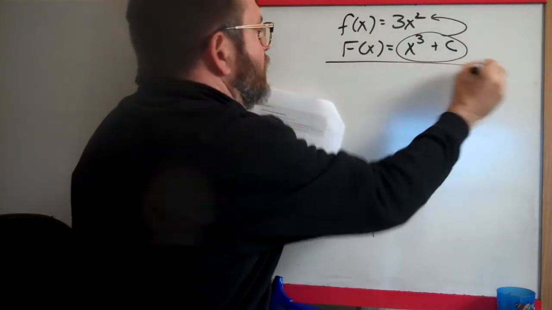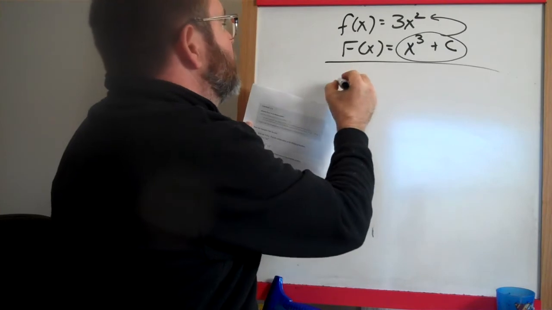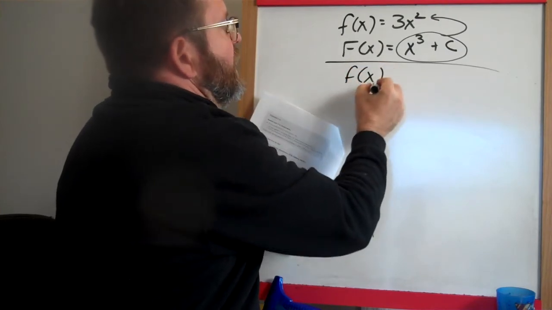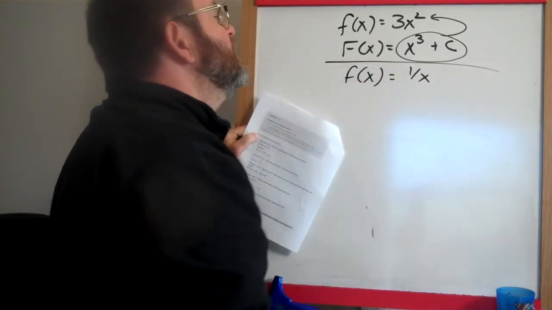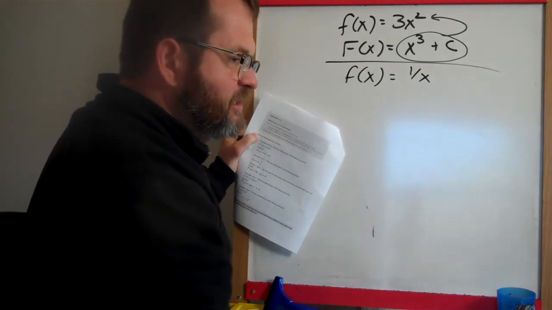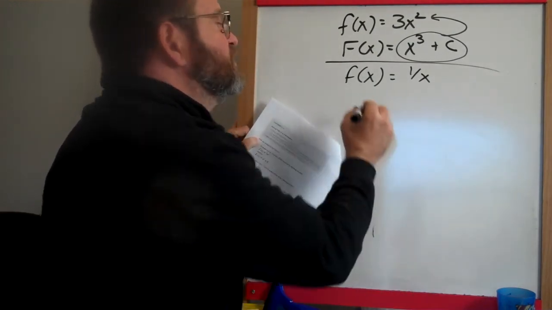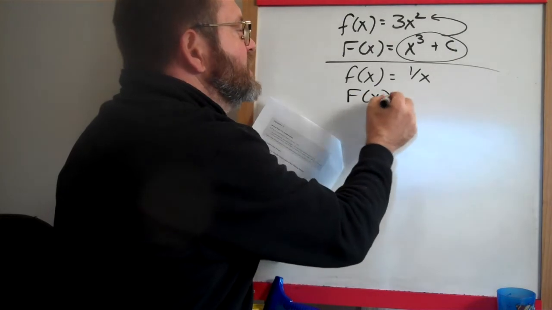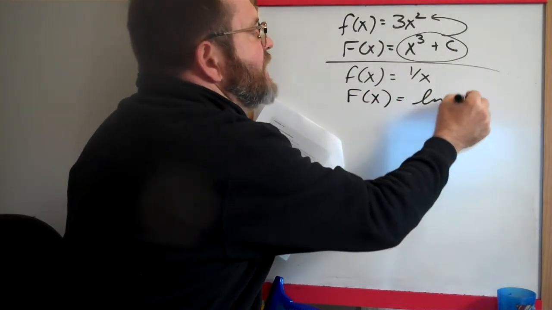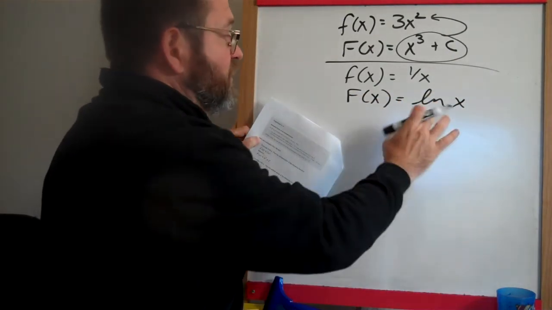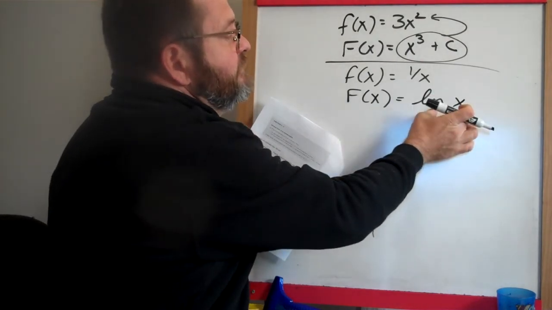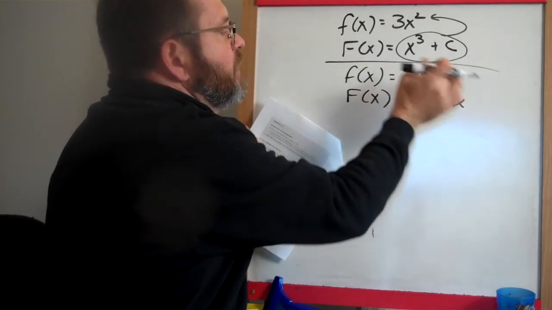All right. The second one that I put on there is a little less obvious. I mean, the derivative of 1 over x, I'm sorry, what function has its derivative 1 over x? Well, you might be tempted to say the natural log of x. I mean, we certainly are close here, right? The derivative of the natural log is equal to 1 over x.